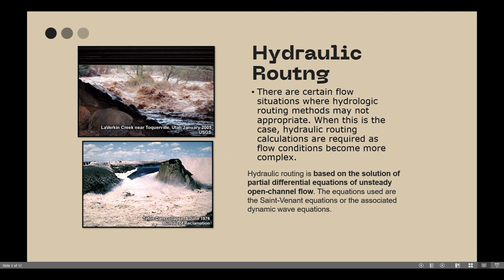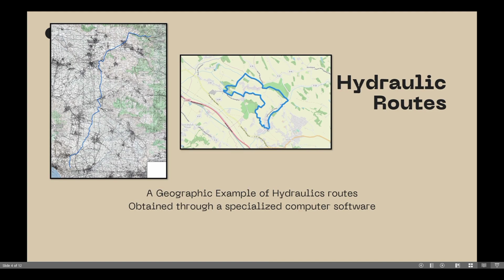Hydraulic routing. There are certain flow condition situations where hydrologic routing methods may not be appropriate. When this is the case, hydraulic routing calculations are required as flow conditions become more complex. Hydraulic routing is based on the solution of partial differential equations of unsteady open channel flow. The equations used are the Saint-Venant equations or the associated dynamic wave equations.